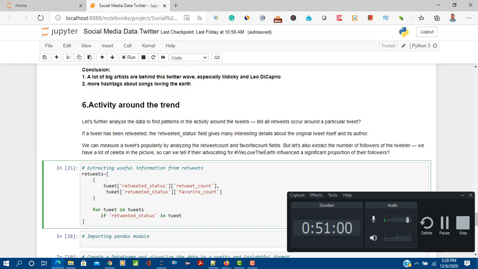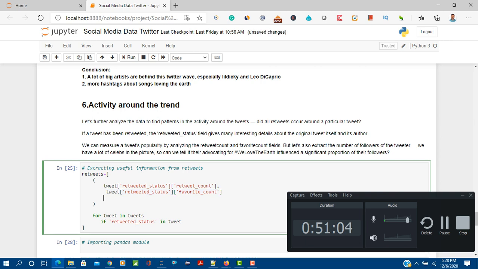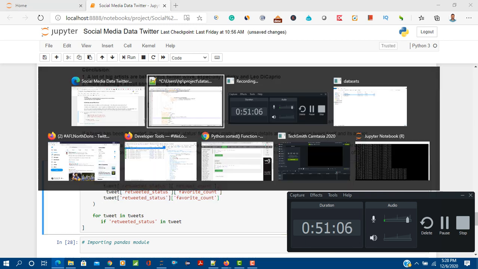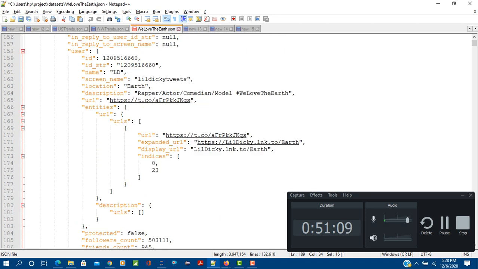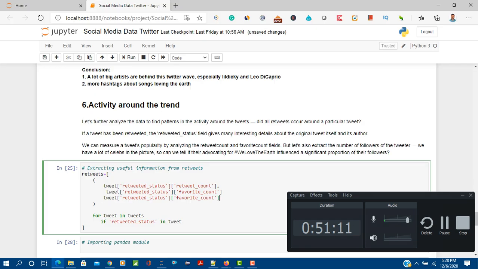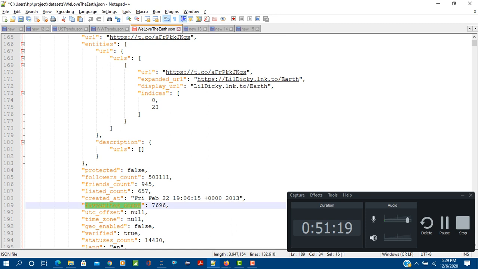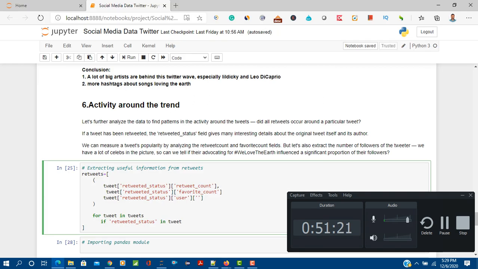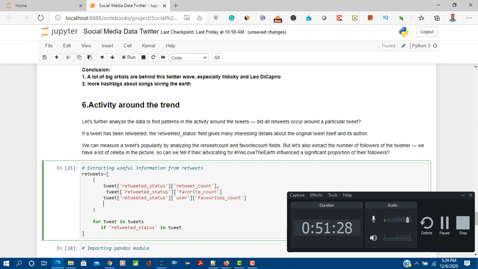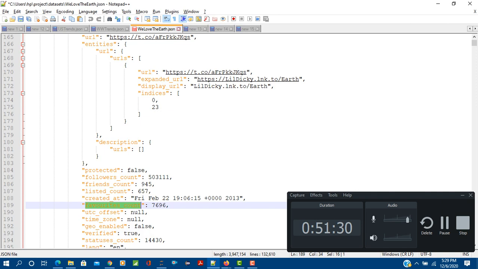Under user, same thing I will copy. Same copy here. Under user, there is favorite count and also screen name.